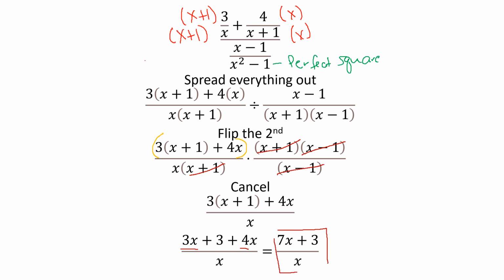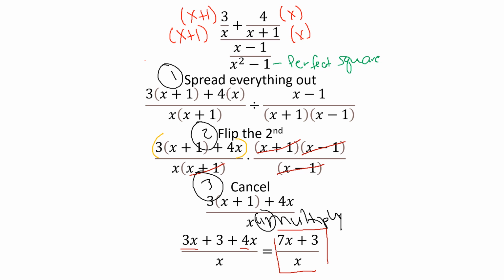So that's a lot. Like, there's a lot in these. Those first ones were not terribly hard. You're just simplifying, flipping, and multiplying. These kind, you're going to need to spread everything out, flip, cancel, and then really I should have typed in right here multiply. So step 1, spread everything out. Step 2, flip the second. Step 3, cancel out. Step 4, multiply.